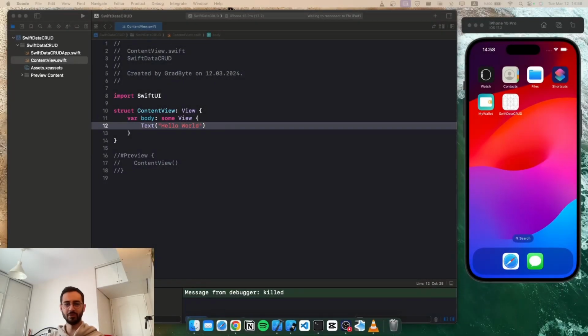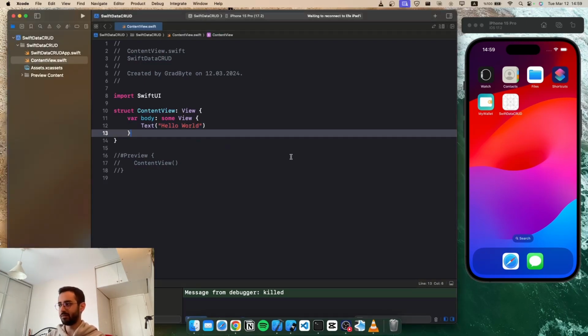Welcome guys, today I'm going to show you how to perform CRUD operations with SwiftData. As you know, it's a new way to store the data locally on Apple devices, and SwiftData is built on Core Data, so we can say it has good, well-defined fundamentals already, and it makes things easier while working with SwiftUI, and that's why I'm using SwiftUI right now. But as a downside, SwiftData only works with iOS 17 for now, and let's dive into it then.